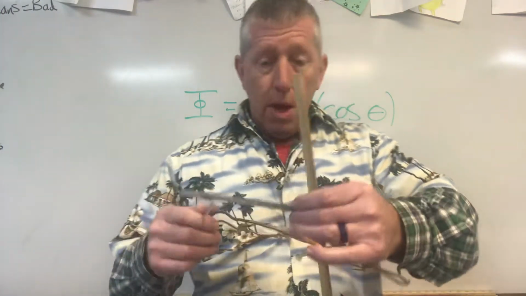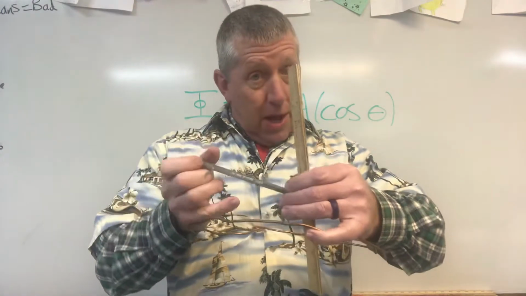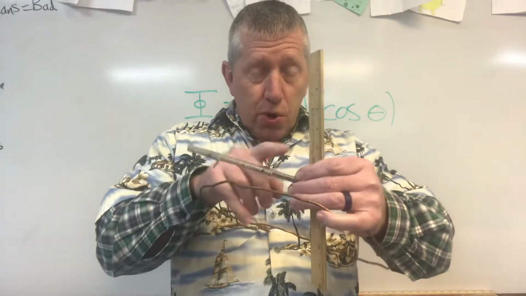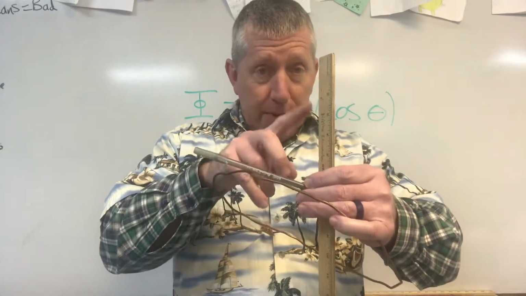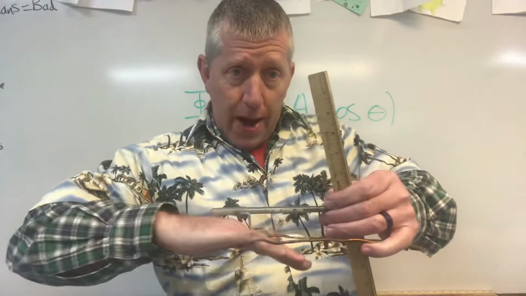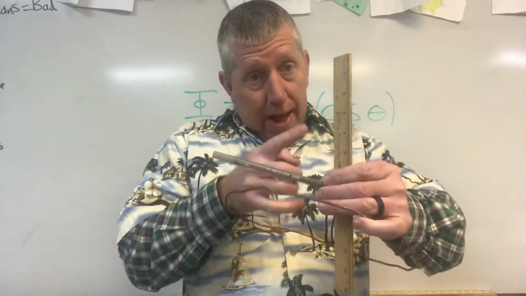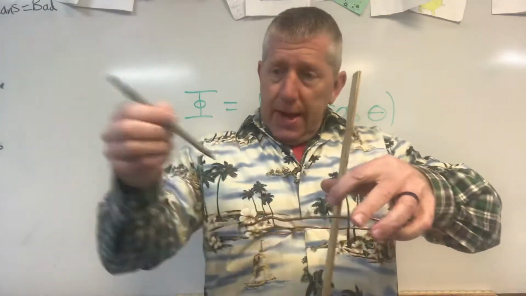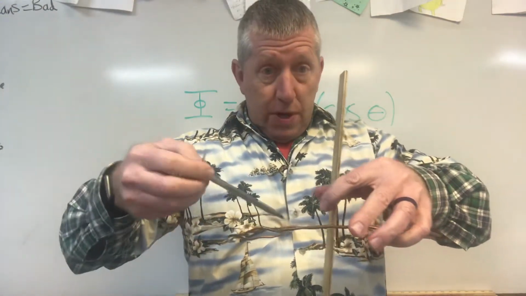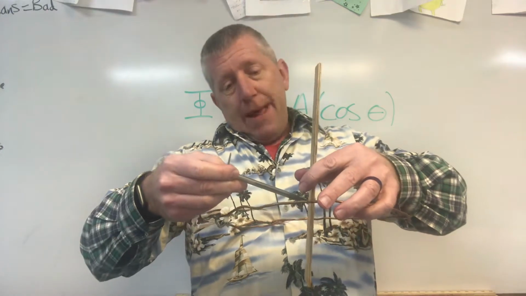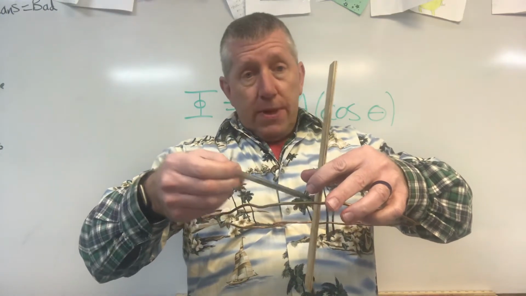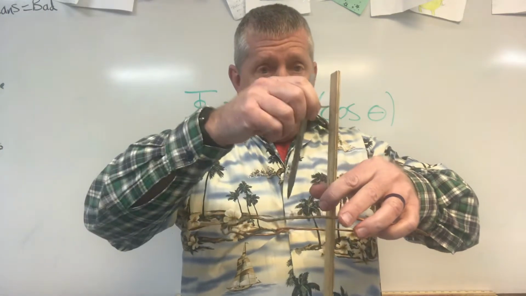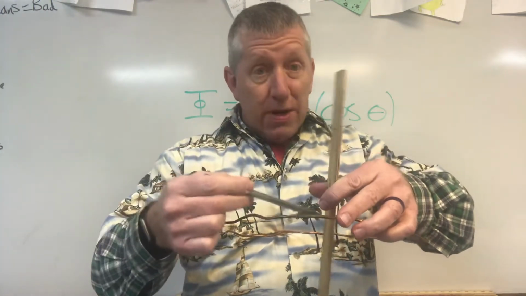Okay, so anyways, this is 45 degrees. That would be measured from the perpendicular to the plane of the wire to the field lines. So there's my 45 degrees. What if the field lines were coming in like this, and between these field lines and this perpendicular to the plane of the wire is 70 degrees?